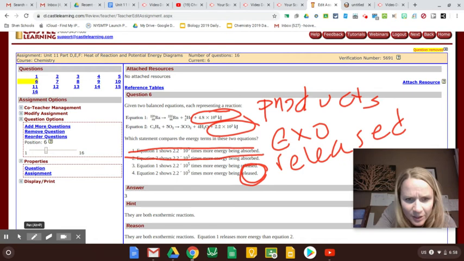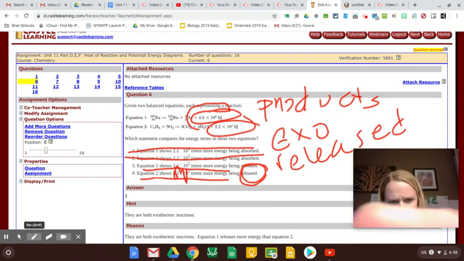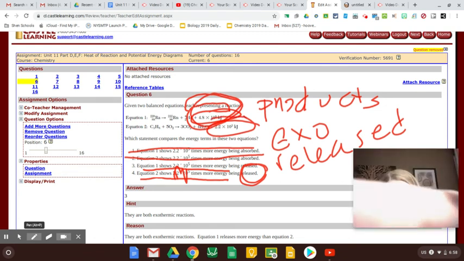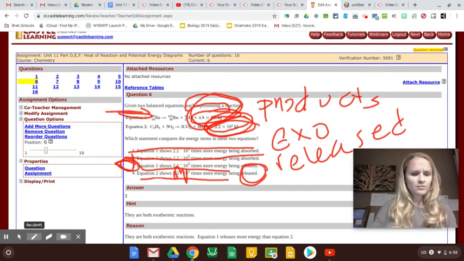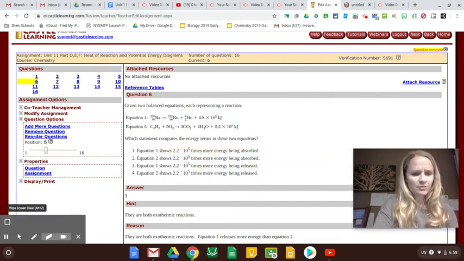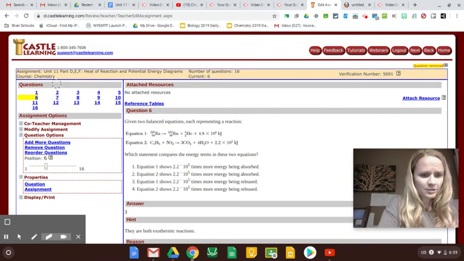And then I got to pick, is equation 1 showing this many times more energy, or is equation 2 showing this many times more energy? So I guess this number is the same. I just want to say which one's more energy. So it looks like this is a bigger number. 4.8 times 10 to the 8 is a bigger number than 2.2 times 10 to the third. So I'm going to say equation 1 has more. So I'm going to go ahead and pick choice 3. All right, so just really tricky sometimes the way they do this. So you just got to practice to get used to it.